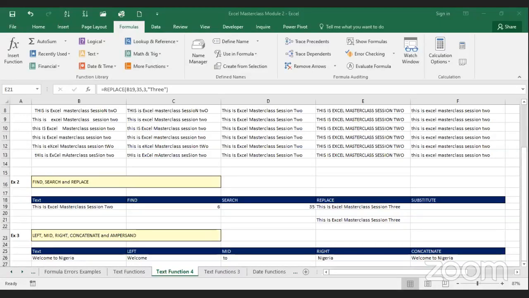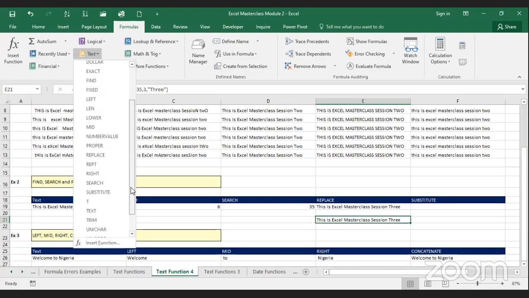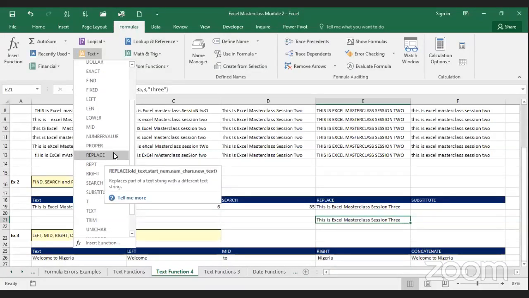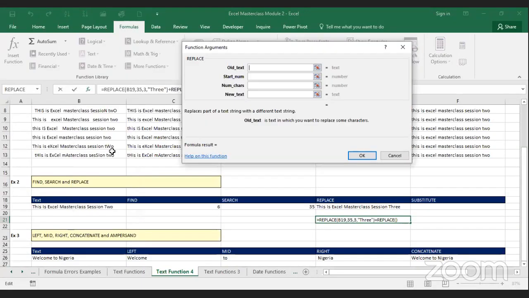I hope this is clear now. How did that pop up? That popped up when I opened the dialog box. I went to formula and clicked on the particular type of function that I want. This is replace. Can you see it? I click on replace and type the old text.